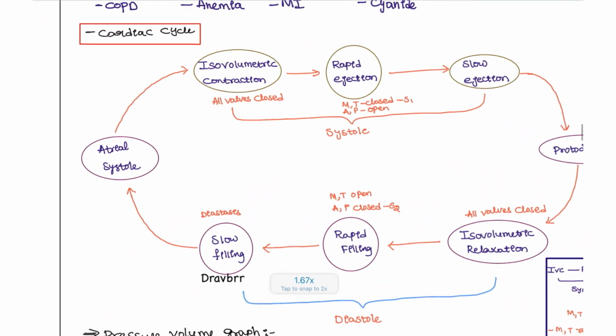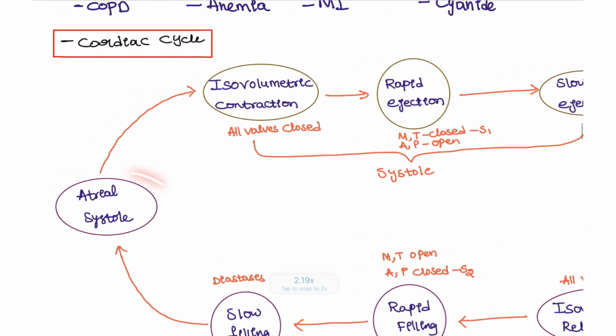Next, moving on to the cardiac cycle. Whenever we are discussing the cardiac cycle, first I want you guys to understand the general pathway of the cardiac cycle. So basically there will first be atrial systole. What is meant by atrial systole? Atrial contraction. That means the atria are going to push their blood into the ventricles.